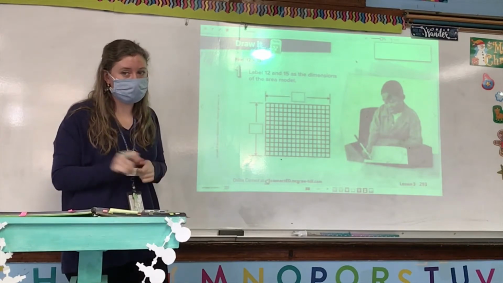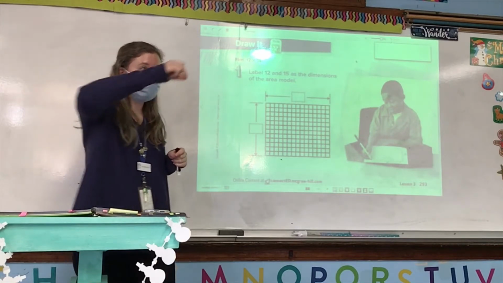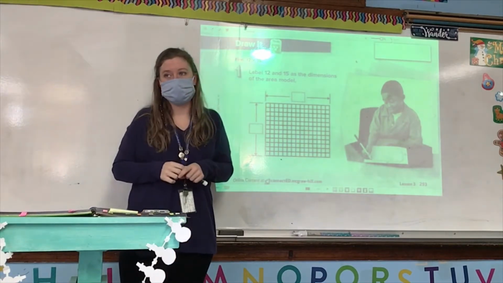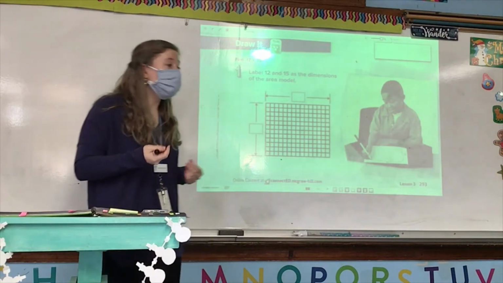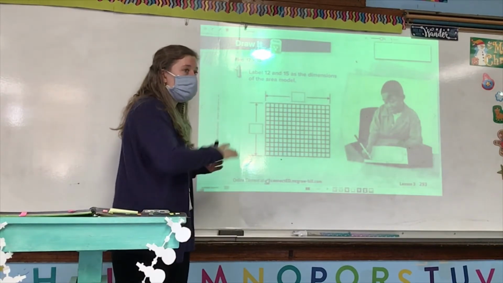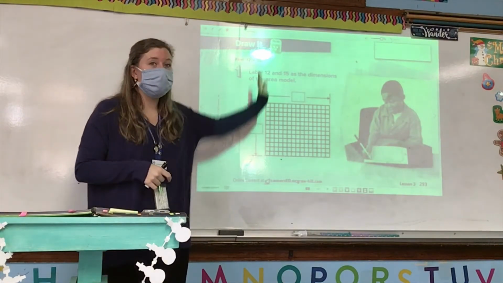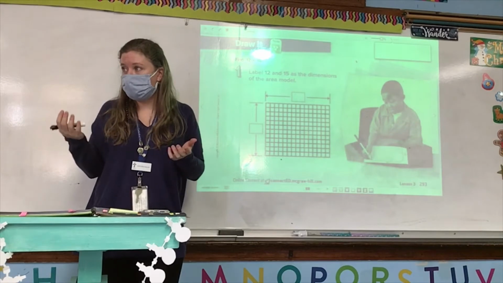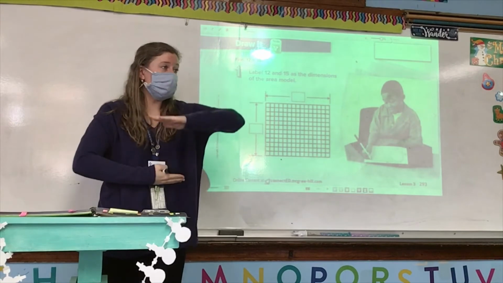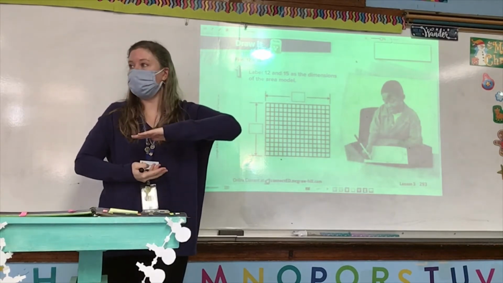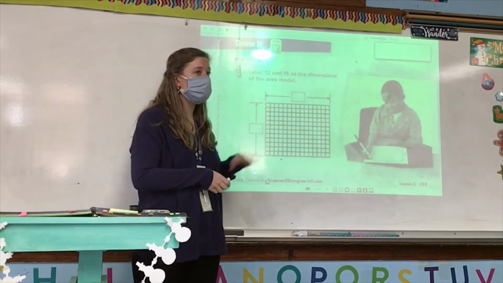Zari, please turn your camera on. Remember, rows are like bushes. Can you plant the seeds for the bushes right on top of each other? No, because then only one's going to grow, only the top one. Rows go side to side because you plant the bushes next to each other, not on top of each other. Columns go up and down because think of columns on a building. They're used to help hold the roof up, so they have to be up and down. If they're sideways, are they going to hold the roof up? No. Are they even going to touch the roof? No. So that's how we know that columns go up and down.